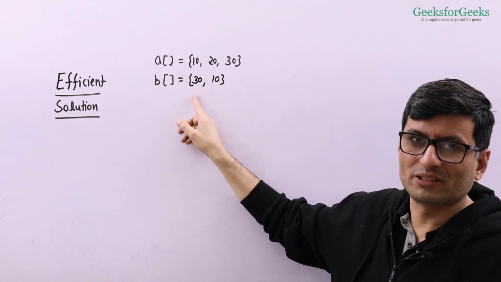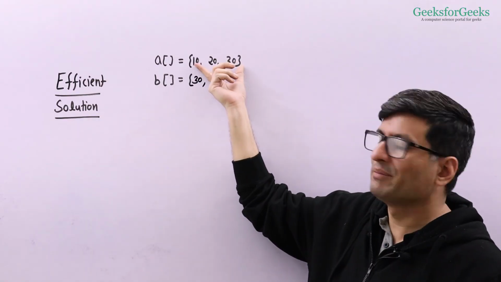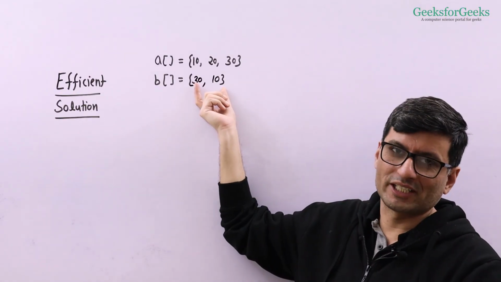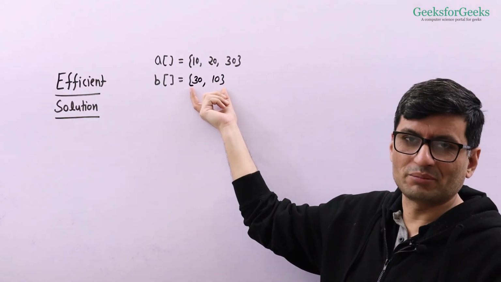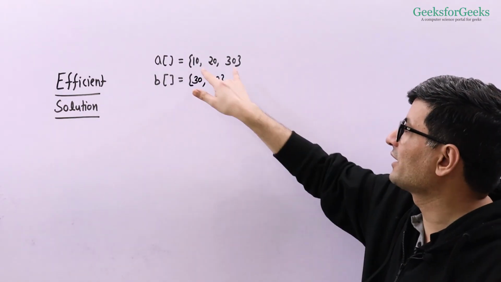Array A elements or array B elements, and then which array you will traverse. See, if I put array A elements into the hash table and then traverse through B and check if the element is present in the hash table or not, I'll get the elements in the order as they appear in array B. But what I want is the elements as they appear in array A.